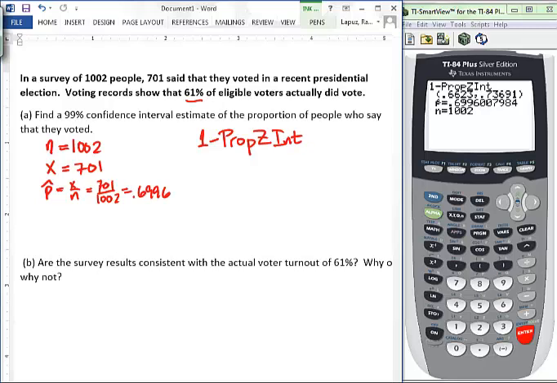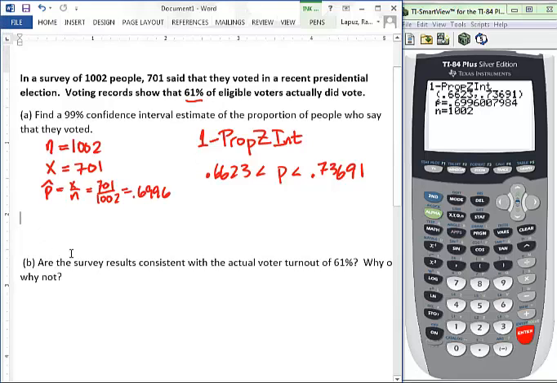And then instead of writing the way the calculator has it here, I think it would be a good idea to write your confidence interval as 0.6623 less than the proportion, which is less than the upper limit at 0.7391. And we can write this as a percentage if we want. Couple of other pieces of information. The p hat was something that we calculated earlier, and the 1-PropZInt actually calculates that for us as well.